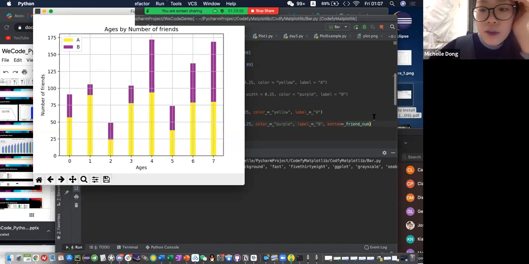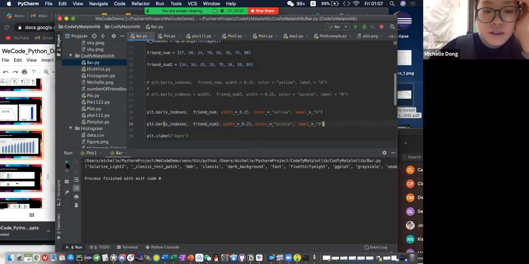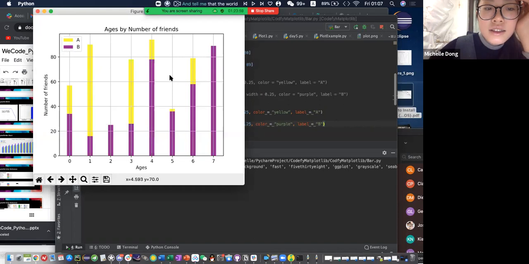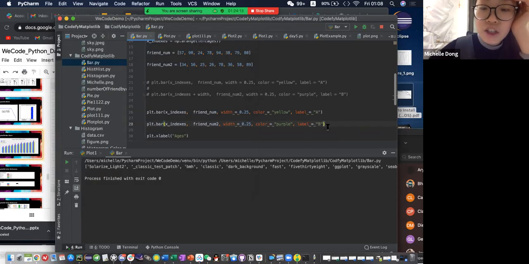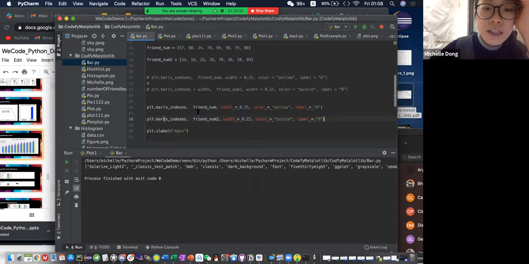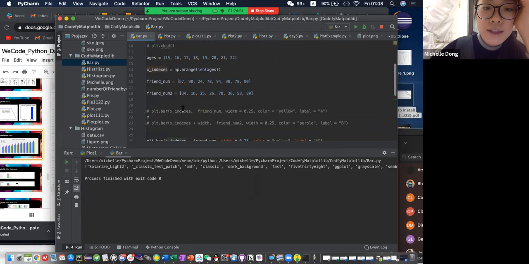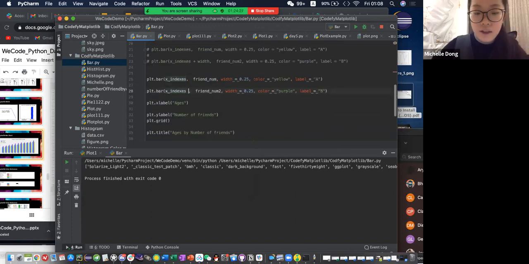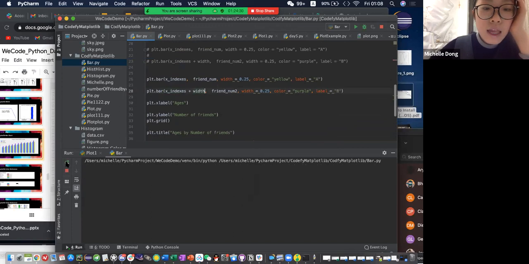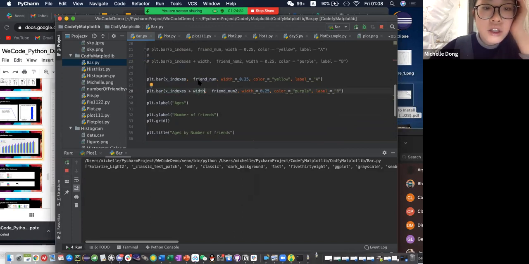But if you forgot to add this, it is not making sense because this is not the segmented bar chart. This is just the B chart covering up the area of the A chart. It doesn't make sense here. So this is not a segmented bar chart, but if you want a segmented bar chart, make the chart that you want be higher with the bottom function. But if you want to make a side-by-side chart, you need to specify the width, and you can add the width into the x indices, and then it will give you the bar chart.